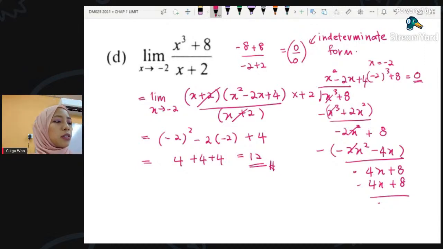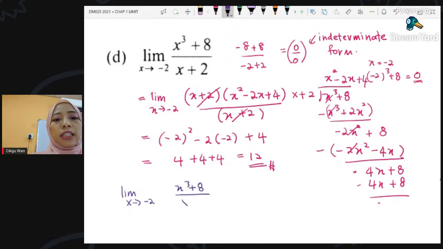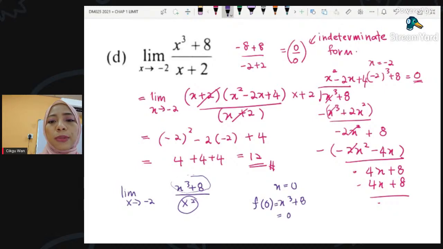Madam, if the bottom is x squared, can the equation be used as a factor? If the bottom is x squared. Okay, if you have x squared down here, for example, good question Firas. Let's say I give you limit as x approaches 0, and I just change the bottom to x squared. There must be, the question must give things that can be factored. So if x squared, basically your root is zero. Does zero give the value 0 when you substitute? For example, you put 0 here, so 0 plus 8 won't give you 0, it gives 8. So this is not a root. Therefore, x squared is not the factor.